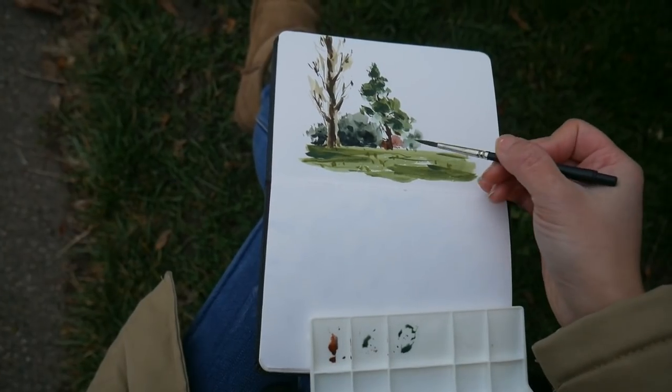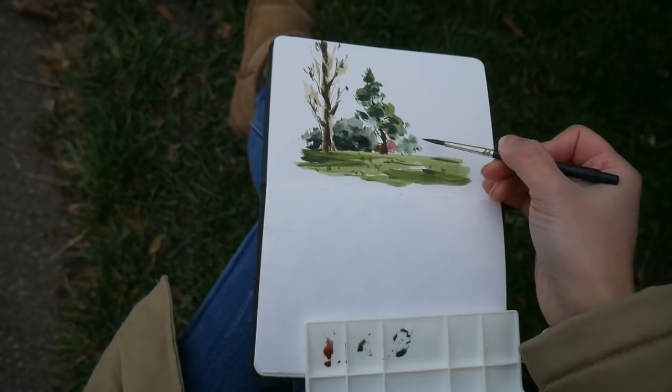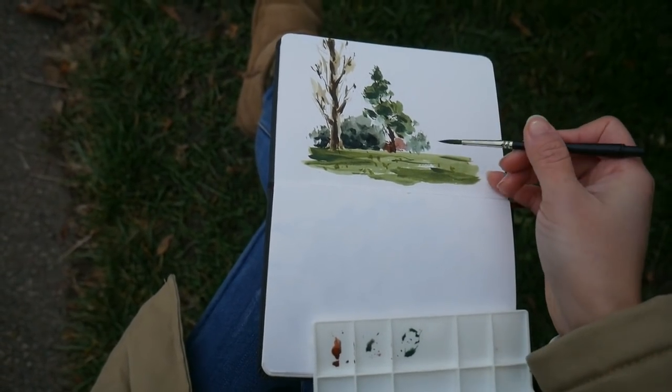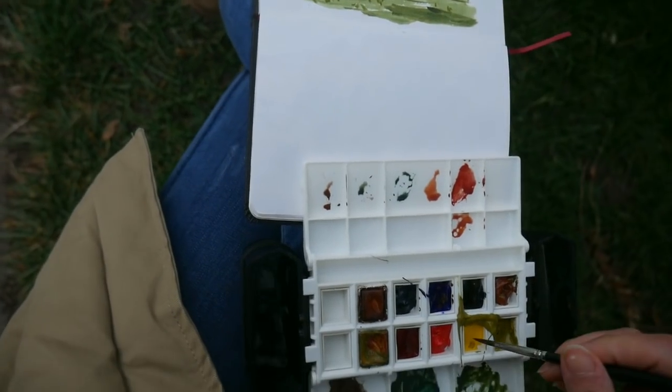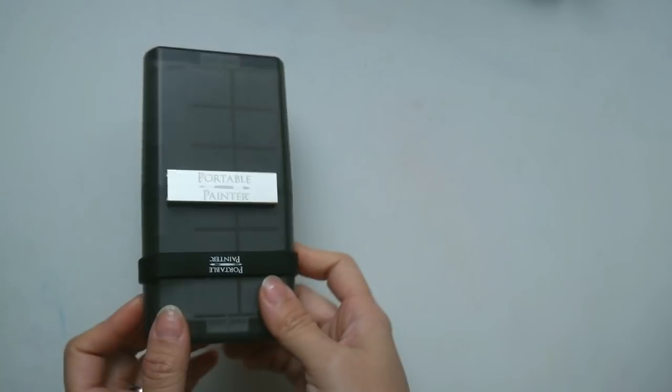It is such a great design because you know, when we're painting outside, we don't always get to paint in a comfy little place, or sometimes we don't even have a table to paint on. So yeah, I guess with this you can literally paint anywhere. So that was my thought on this palette.